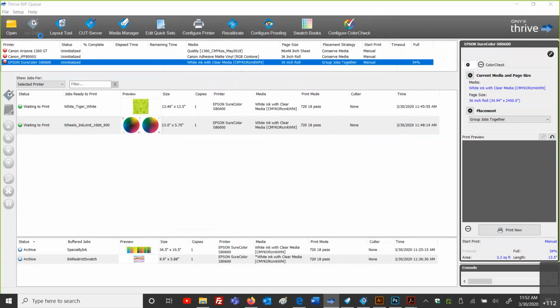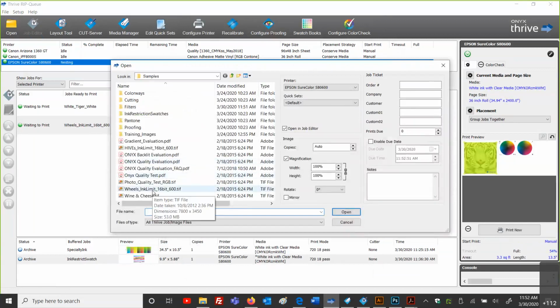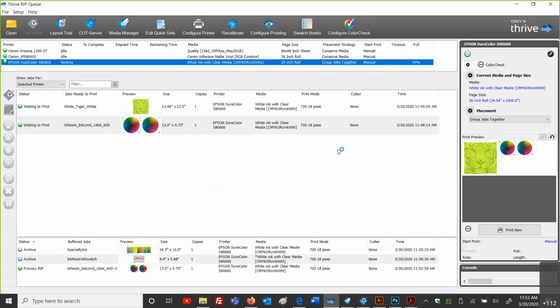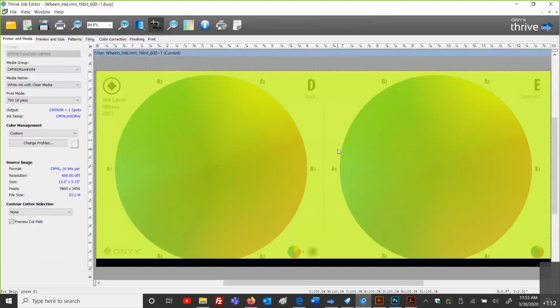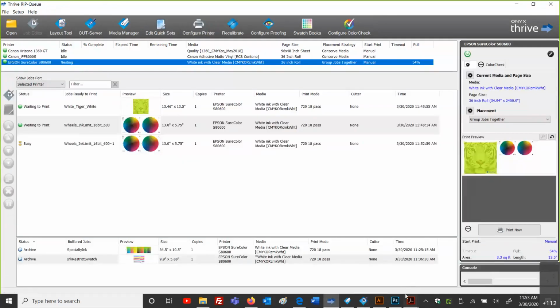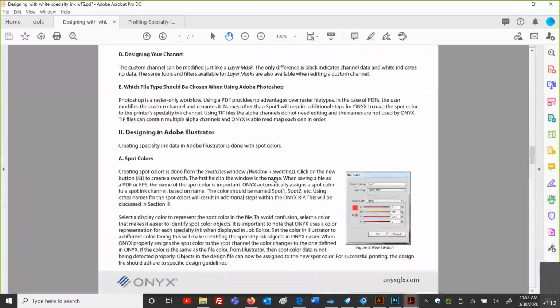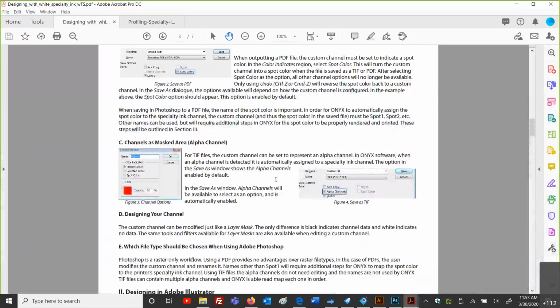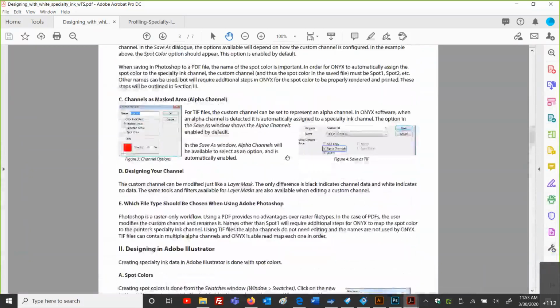OK. So now, if I open my file again, and I choose my ink wheels ink limit, and I pick that particular quick set, when I bring that in, that should be applying that color filter as a flood fill, and you can see the green opacity. So for files that were not prepared with the specialty ink designed in them, which again, that's what my documentation talks about, setting that up and designing it, whether you're designing that in Photoshop or in Illustrator as a spot color.